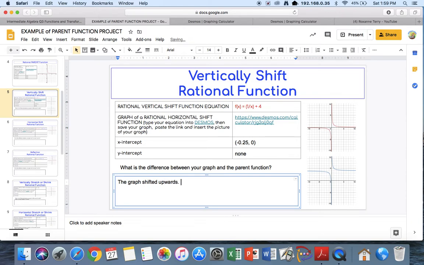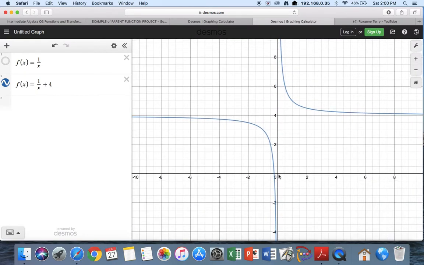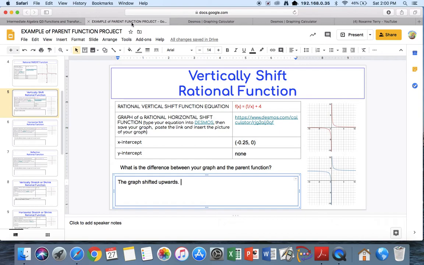And if I go to the Desmos graph, I can actually see how far it shifted, right? So like here's my center, but how far? And remember it barely, so let's turn that back on. So look, it barely wouldn't go to 0, but what is it not going to in our y-axis? So when we look at this x-axis, what is our new x-axis? And it looks like it's like at 4. It will never go to 4 ever. And so it has shifted up 4 units from being at that 0. So it shifted up 4 units, and I'm going to write that. So the graph shifted upwards, and I'm just going to add 4 units.